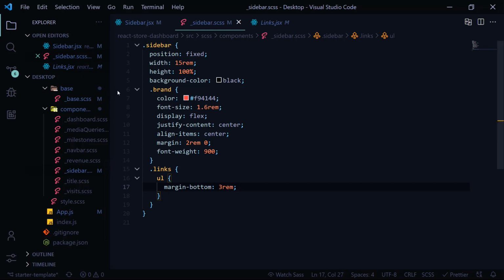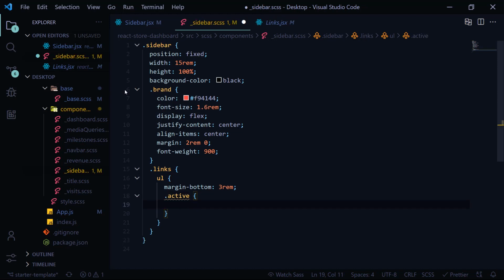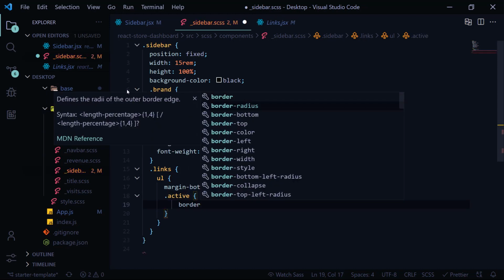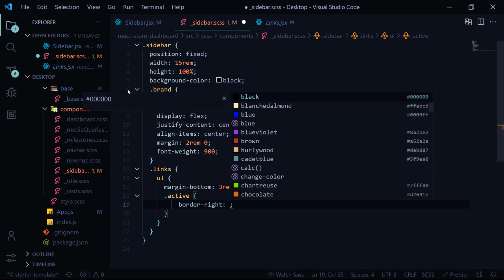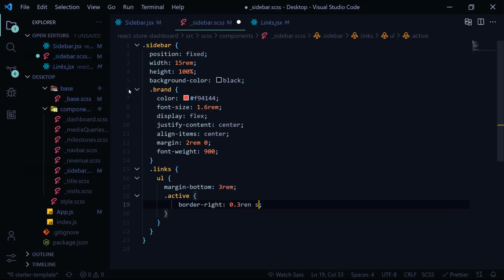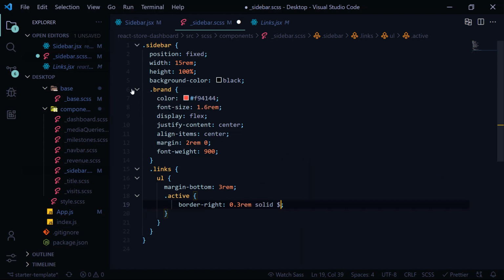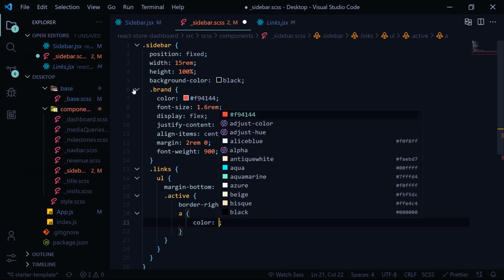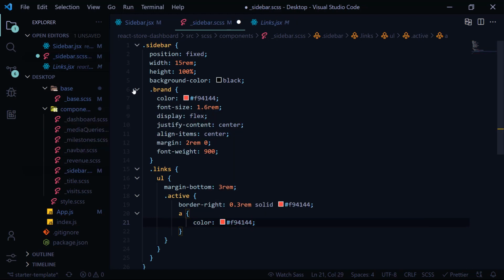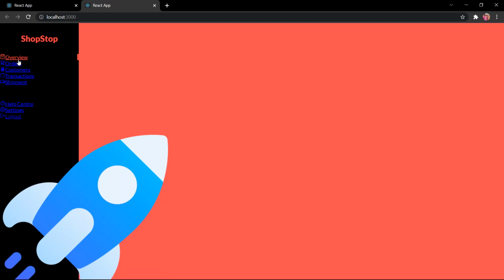Now first we'll select our active and give it a border right of 0.3 rem, solid, and with this color, red. Also the A inside that would have the same red color. Okay, so that is marking as selected.